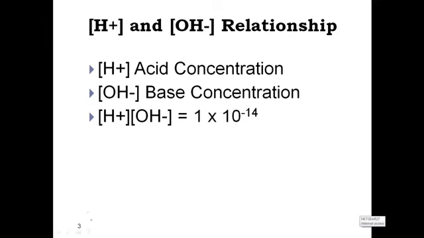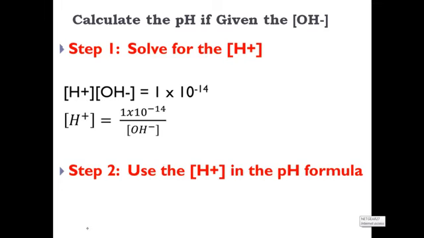Little background information. When I'm expressing something in these brackets here, I am expressing a concentration of that specific thing, and it's going to be expressed in molarity. And that's going to be moles per liter. So this is going to be my base concentration, my hydroxide ion concentration, but something new is this tonight. When I multiply my hydronium or H plus ion concentration by the hydroxide ion concentration, I will always end up with this number, 1 times 10 to the negative 14th. And that's huge. We're going to be using that a lot tonight, and so just get ready to use it, dudes. The steps necessary are 2.